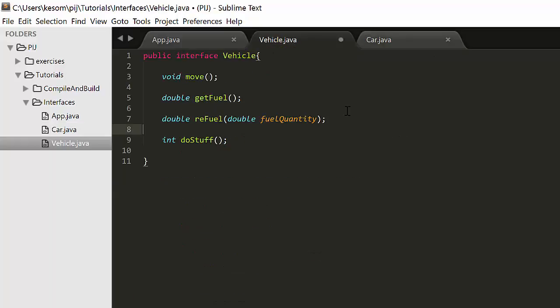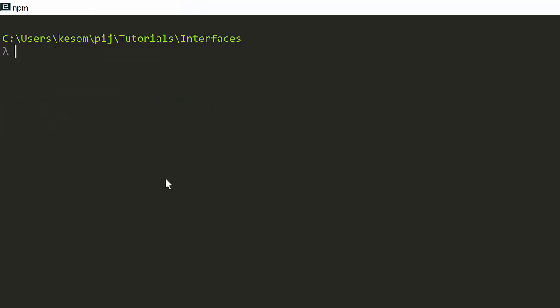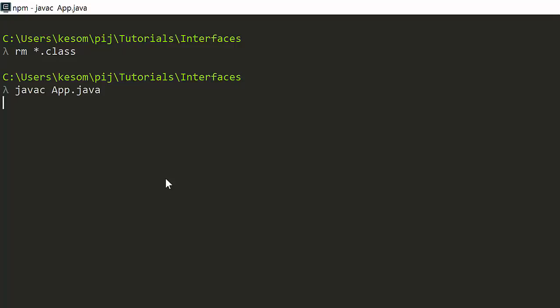I haven't, so let's save that and see if we can build this. I'm just going to actually remove the class files just to make absolutely sure. And let's try to go for a build.